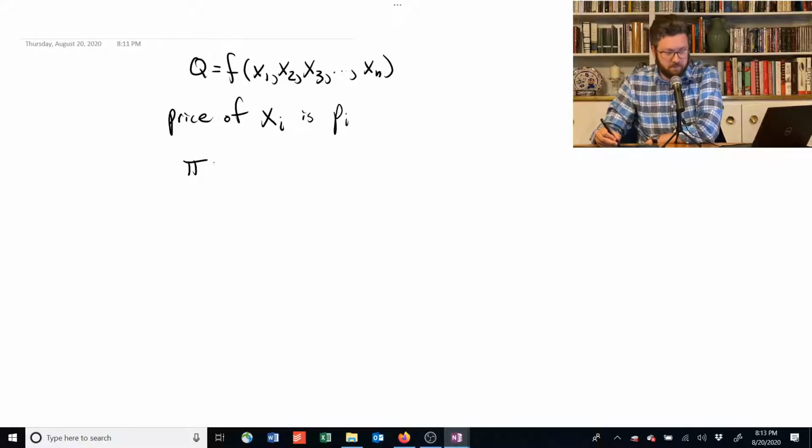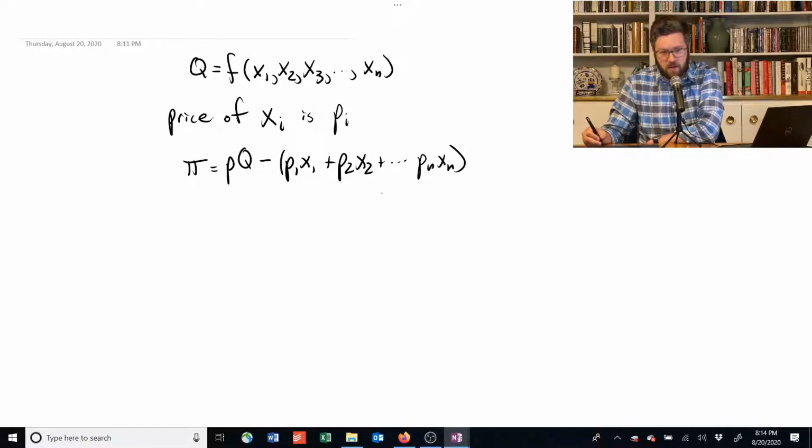And profit is now going to equal the price of your output, there's no little subscript here, times the quantity of the good you produce minus your costs. But instead of writing WL plus RK, I'm not going to do that now because those are not the inputs that I'm spending my money on to create this output. Instead, I'm spending money on x1, x2, x3, x4, x5, all the way up to xn. And as I said before, x1, we're going to say the price of that is p1. So the amount I spend on x1 is p1 times x1 plus p2 times x2, all the way out to pn times xn. Okay? And as I mentioned earlier, a better way to write all this is with the summation script.